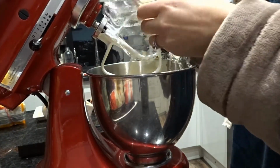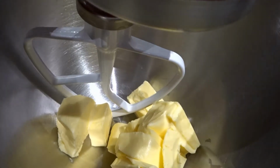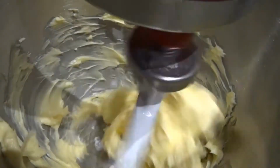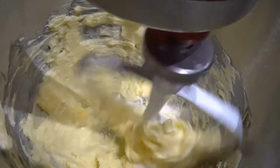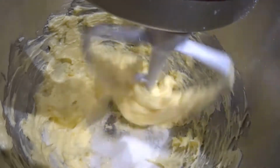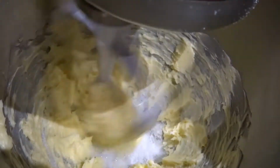Now it's time to put it in your mixer and cream it. Now I always cream it before the sugar goes in as well, just to make sure that it's really well mixed. When I have creamed it to a satisfactory level, I then will add 3 tablespoons of caster sugar and keep mixing until it really is well creamed.